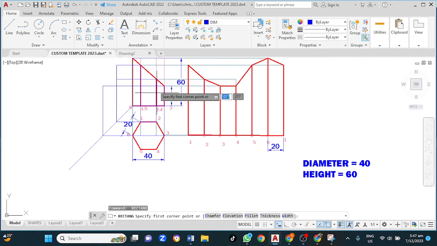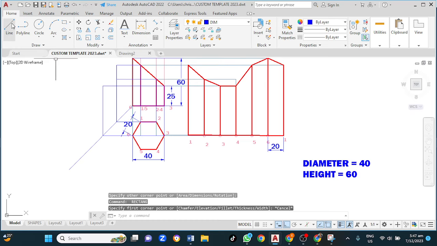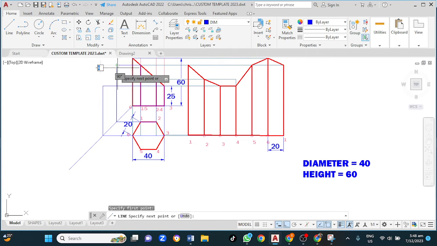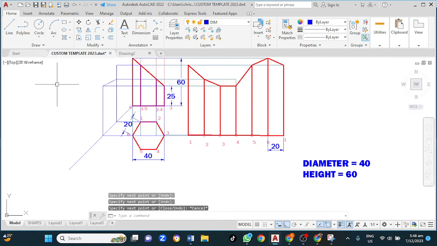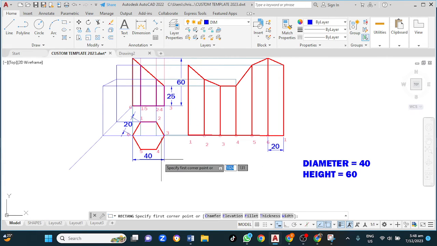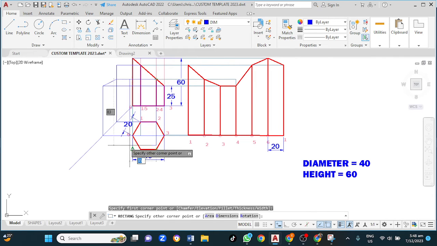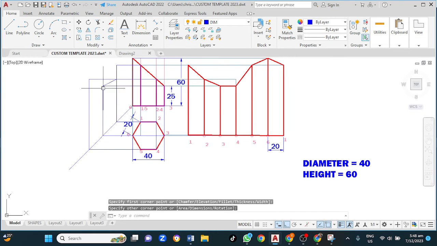Spacebar to reactivate rectangle. What you could do if you think you'll get confused, you could draw a line at the same time for these as they go. You could draw a line here, 1 there, 1 there, 1 there. As you go, you could do that as well, and then go back to rectangle. Now go to 4, left click here at 4, go across to this, hover at that point, and this is our 4th point.